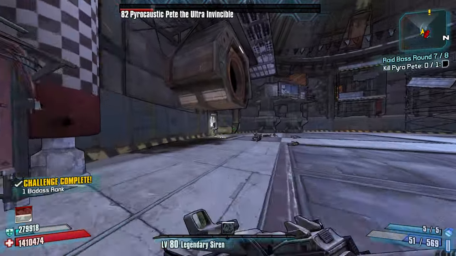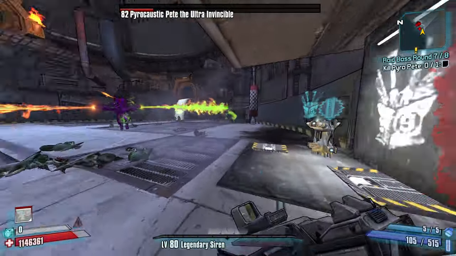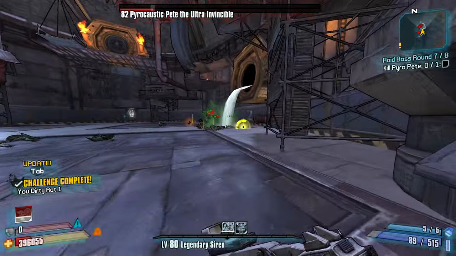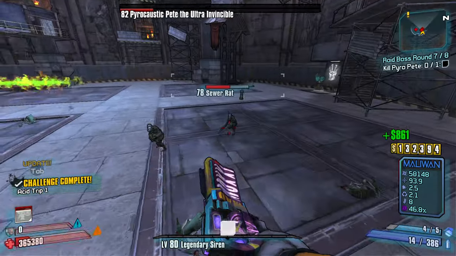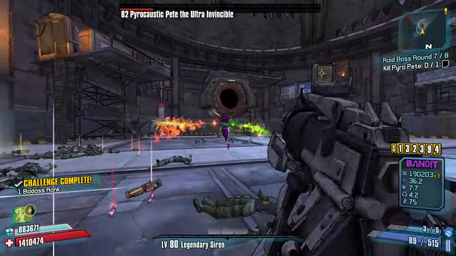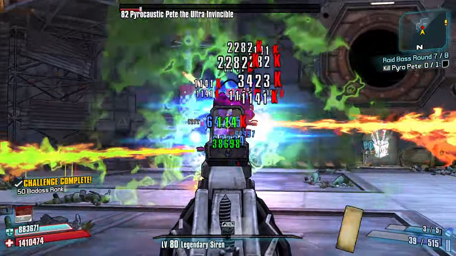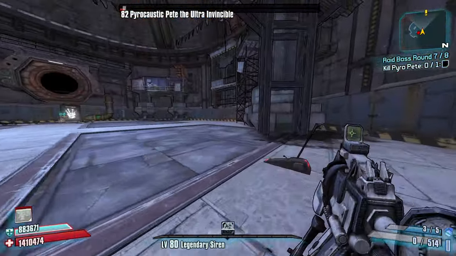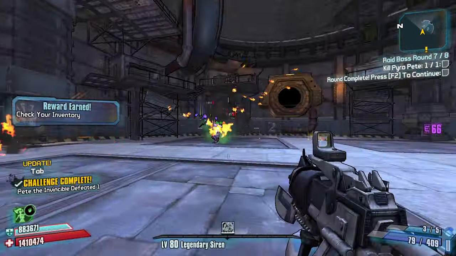Okay, get all these guys. Don't let him hit me with that dot attack. He's cutting off my exits, though. I need to go back. Uh-oh. Swap. Grenade. There we go. Ooh. Now we're a Borderlands player. Let's go. Come on. Yes. Yes. What a clean kill on Power Pete. Let's go.